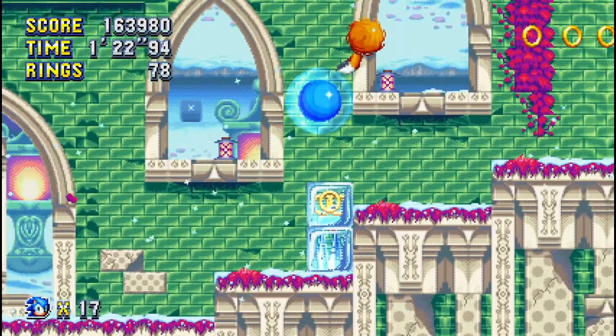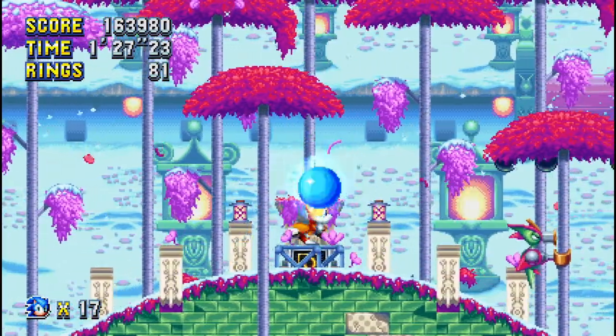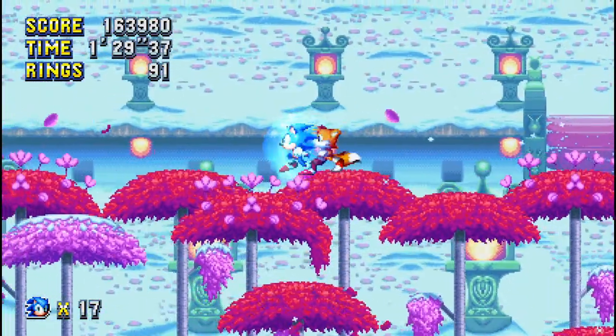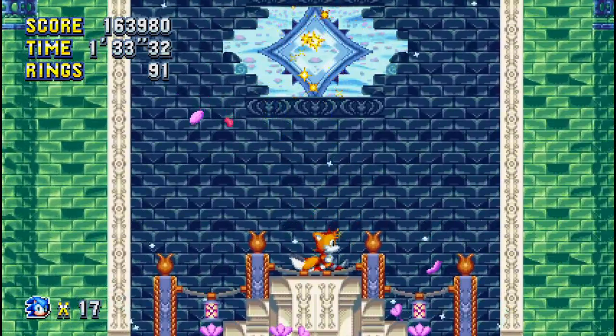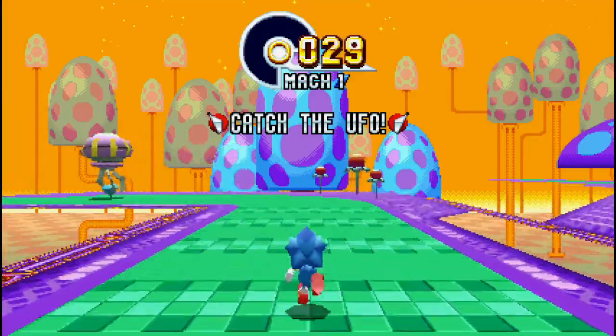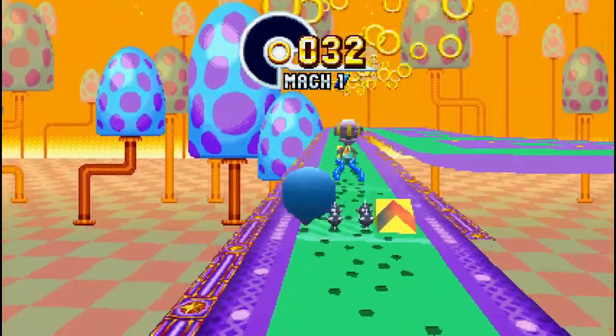Okay, this is where we need to be. This goalpost is a good sign. So we want to break this box here and then bounce up here. And then we want to go over to the left, through the wall, and onto this ice bouncer, which breaks into the special ring. Okay, let's see if I can do it this time. I don't know how many attempts I've had on this one.